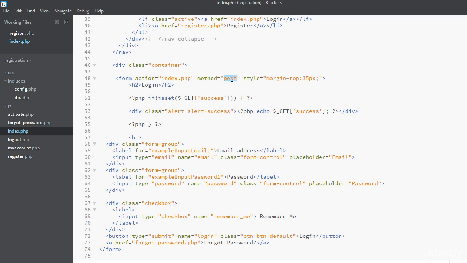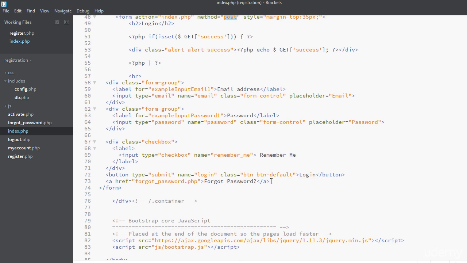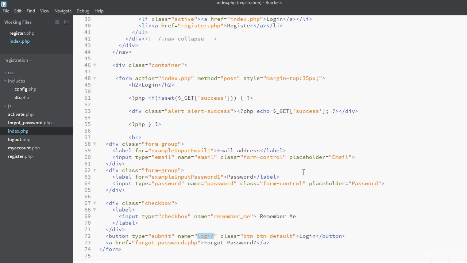As you can see, the method of the form is post, so we will use the post superglobal to retrieve the values. The name of the login button is login, so we will check for the form submission using this login key. The name of the email field is email and the name of the password field is password.